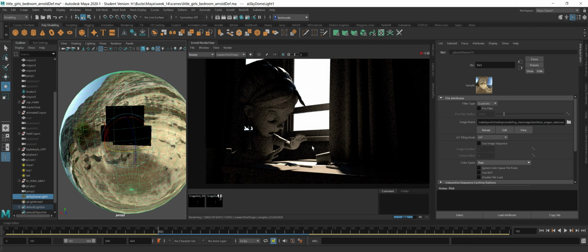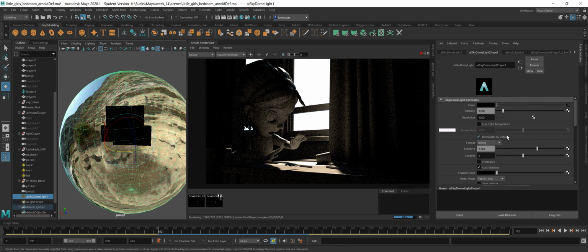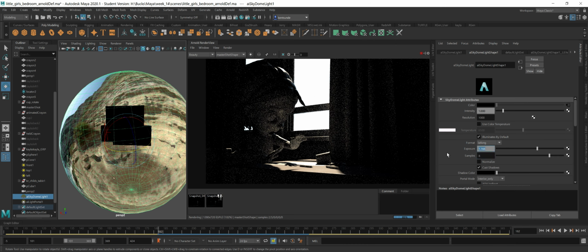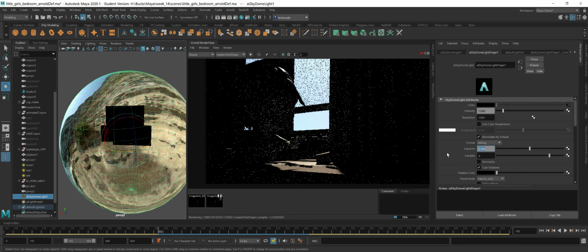Here again, we have too much noise going on. So what I would do is come over here and take these samples, and as a rule, what I try to do is I always try to double. Actually, I can bring down that exposure, because it's the sun and it's already got a good hold of the sun. I'm going to bring that down, because I might be over lighting it, and it's giving too much heat to the image, and that's going to cause some problems.